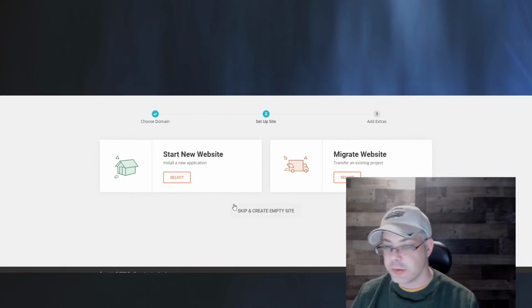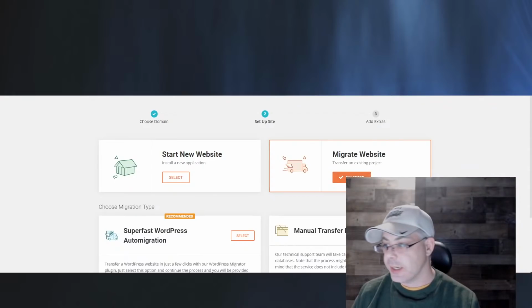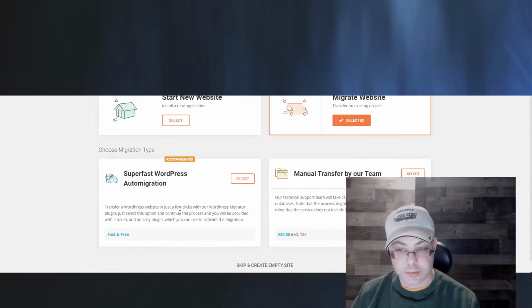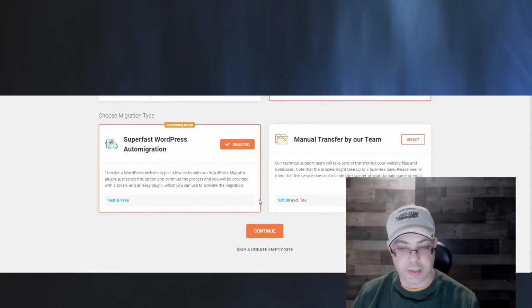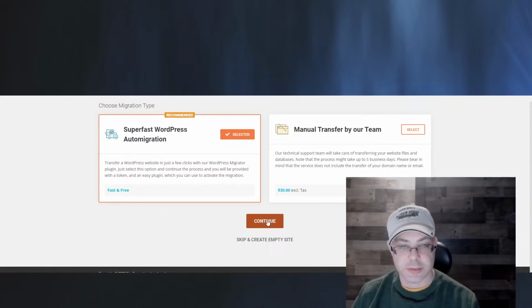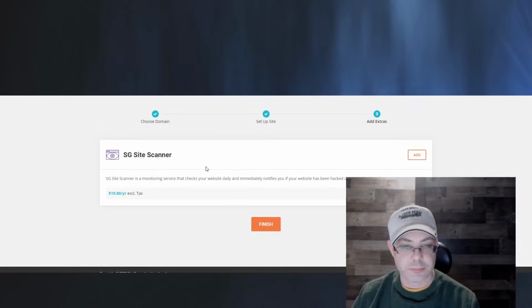And so I'm going to go under here this time. I'm going to click Migrate. And under Migrate, transfer WordPress in just a few clicks with our WordPress Migrator plugin, just this option, fast and free. So we're going to do that, and we're going to continue. And again, stop trying to sell stuff we don't need.